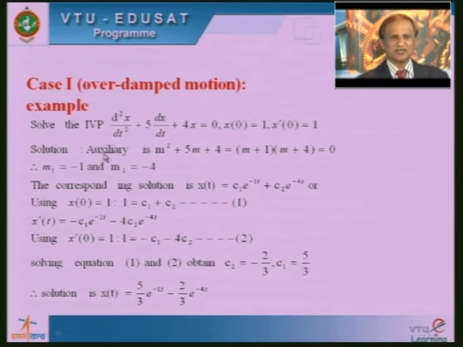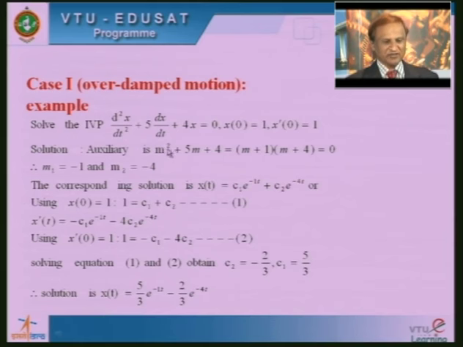So friends, as usual, you can write it in symbolic form, which is very simple. You can replace d by dt by capital D. I hope you will get D square x plus 5 times capital D into x plus 4 into x is equal to 0. From all the terms containing x, you can take out x. The remaining coefficient of x is a polynomial in capital D. I will replace capital D by m.